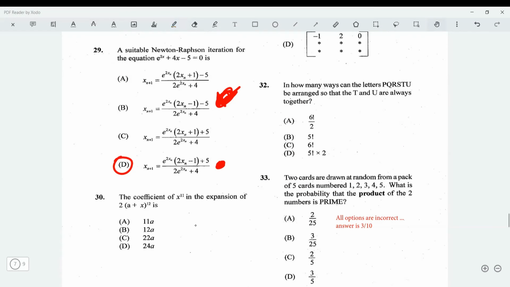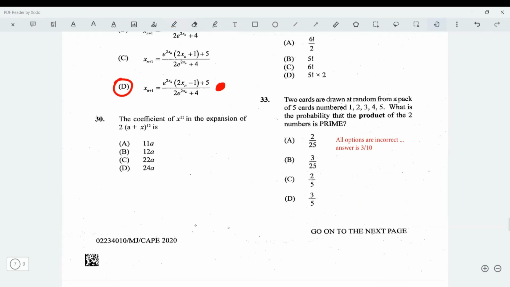Okay, nice. This one says the coefficient of x to the 11. So to find the coefficient of x to the 11, this is one now that we're going to use binomial expansion. So since we need 11, remember, we're going to multiply it by 2. So it's 2 times, in bracket, we need x to the 11 term, so we need this one to be a to the first power times x to the 11. So this is 12 choose 11. So that's what we need to work out. 2 times 12 choose 11, a to the 1 times x to the 11. Then this part is the coefficient of x to the 11.